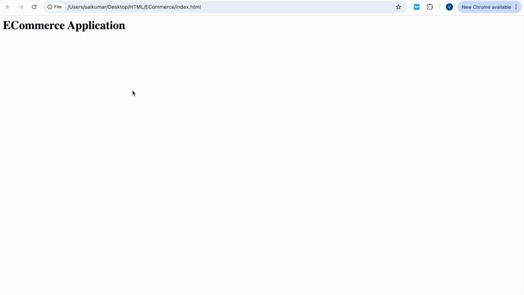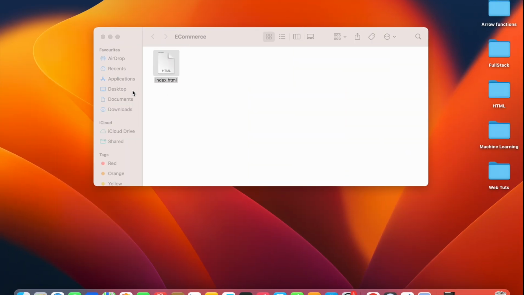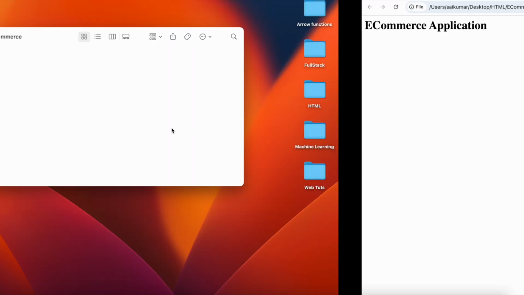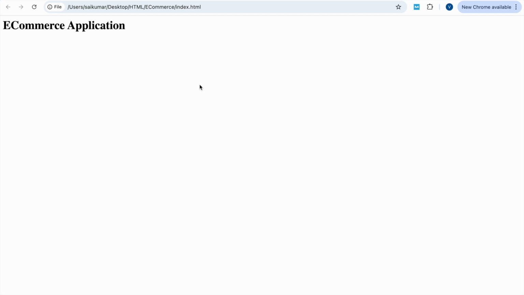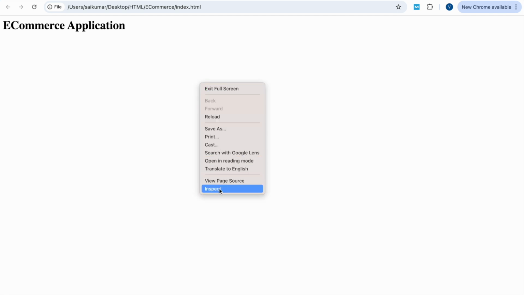Now, what is the speciality of this H1? We need to understand that a web page is rendered on the screen through a browser, and we measure this screen using pixels. In a similar way, how do we measure the size of the H1? Whatever content you write in the H1, how are we going to measure it? We are going to measure that in pixels. So how do we measure that? Just right click on it and go to inspect. Once you click on inspect, your browser provides you something called developer tools.